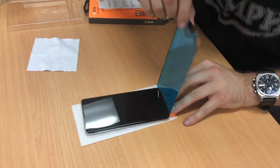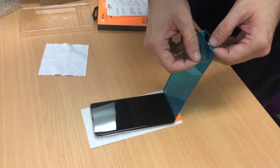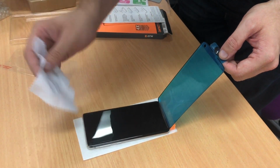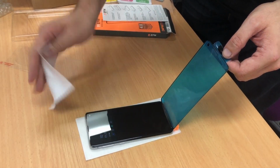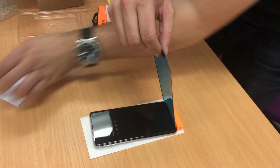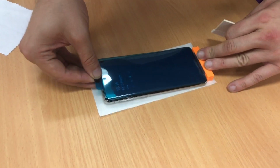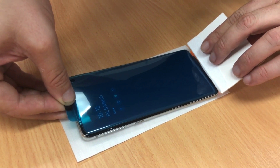Ensuring that the screen armour is held upright, you can peel away the inside protective layer and give the phone another clean just before you put the screen guard down over it. You'll see that the screen guard fits neatly over the top of the device, and what you're looking to do is match up the camera hole over the position of the actual camera.